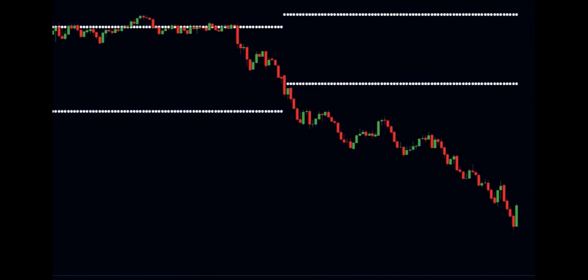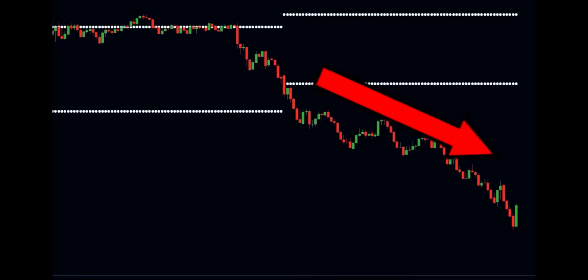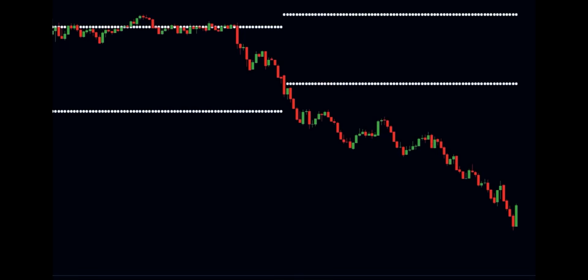Let's look at another example. On this chart, we see that the price opened within the range of the previous day, but the candle actually closed below the previous day low. In other words, the price broke out of the previous day range. This is a strong sign that the sellers are in the mood of pushing the prices downwards. So we expect a strong downtrend.